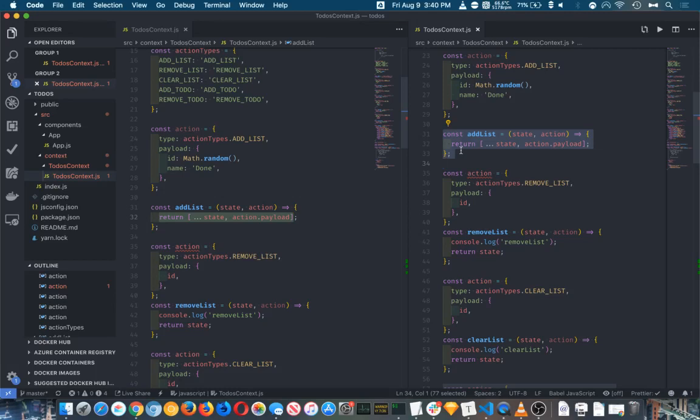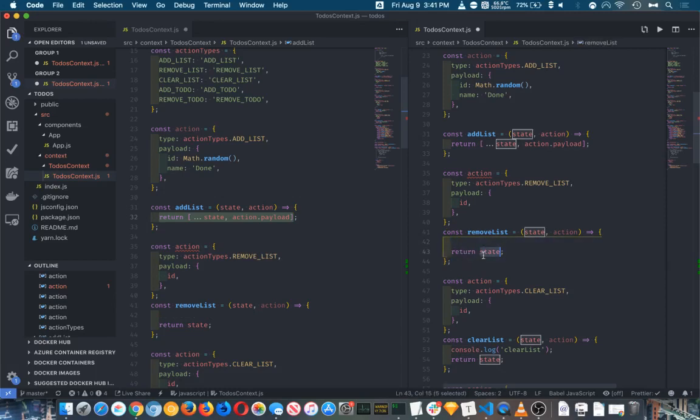How many states? Yes. So we have to have different kinds of states together. That one we will be editing in a different way, right? And the reason we have these add list and remove list is so we can encapsulate that logic and do it once in a repeatable way. That's why it's important.